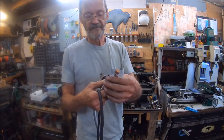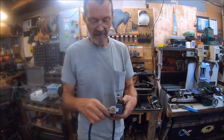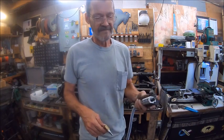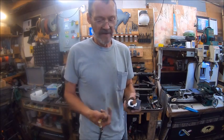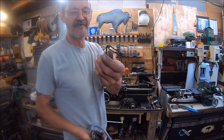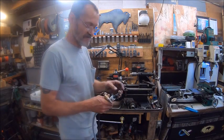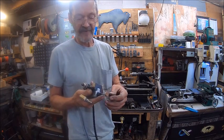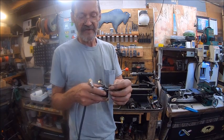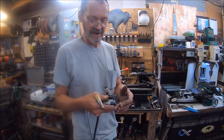So it sounds good though. It ain't got a whole lot of power. It's actually, let me rephrase that. It's actually got too much power, because if it didn't have enough power, it wouldn't have done that. I mean, there's some centrifugal force going on there. But these are actually not very good to use on this, simply because these things are just glued on there with some kind of an epoxy, and that stuff gets hot, and these things will just fall right off the shafts. I've had them happen that way.